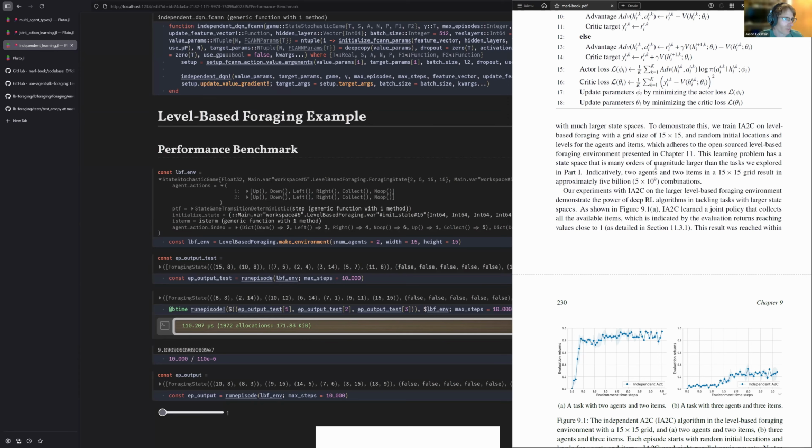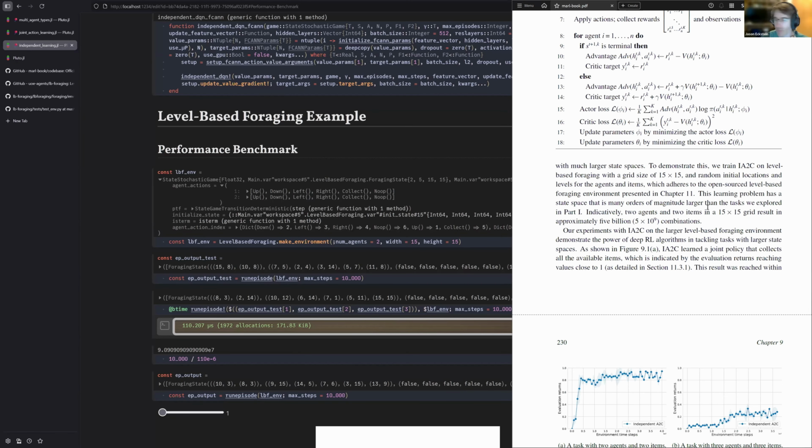And this makes the problem considerably bigger. They estimate about 5 billion combinations of where the agents and items can be. And then they also consider a case of 3 agents and 3 items, and this is now 300 trillion possible states. These are examples of problems where it would be fairly impractical to solve this as a tabular problem.